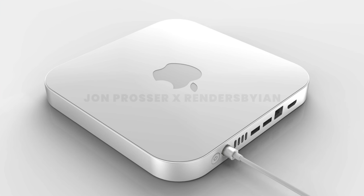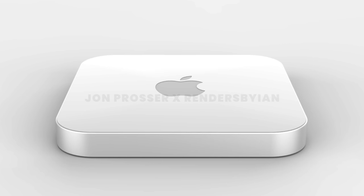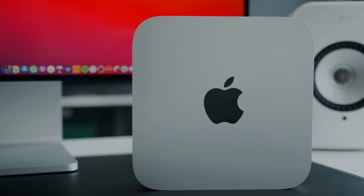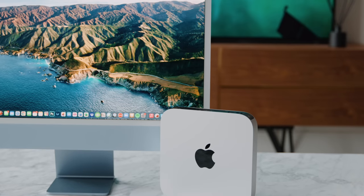The higher-end model of the new redesigned Mac Mini and the higher-end MacBook Pro are also expected to have a more advanced neural engine. The biggest surprise though is the redesign — looking at some of the leaks with the plexiglass design on the top, it looks a bit nostalgic since old iMacs and Apple TVs had this kind of look. It still has an aluminum enclosure on the sides and is expected to be a little bit thinner, with the plexiglass contributing to wireless reception.